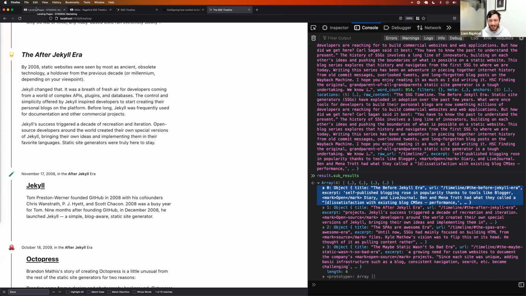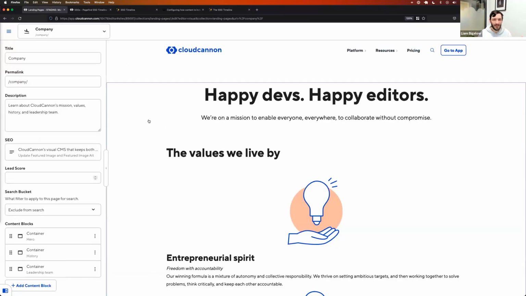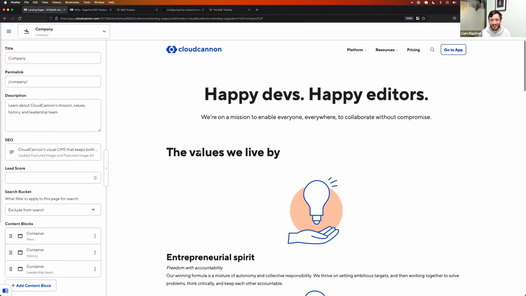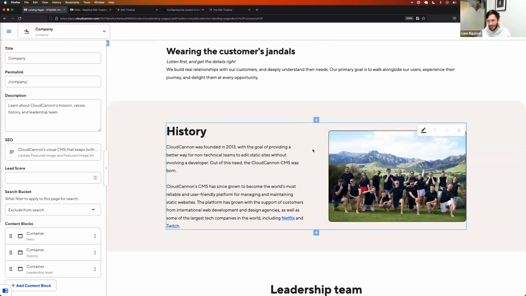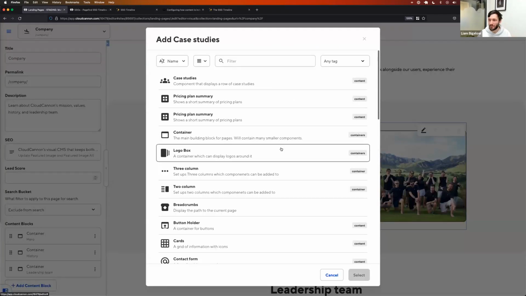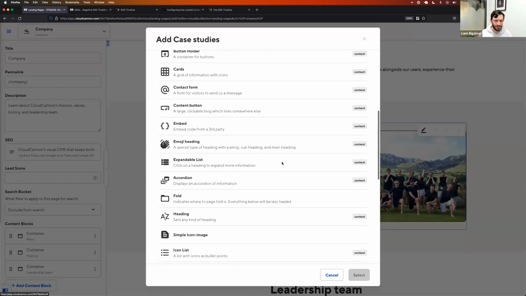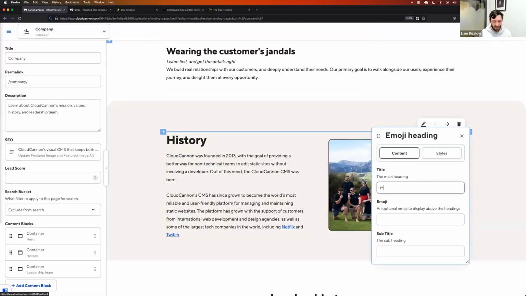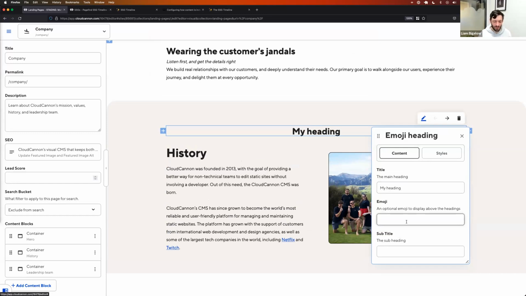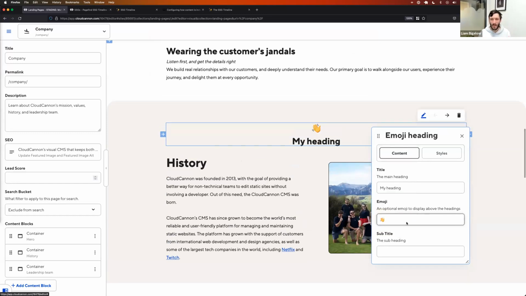For one last quick example, I'll lift a little veil here and show editing a page on CloudCannon's marketing site, which is conveniently in Eleventy. For this, we've taken components really to the extreme. How far can we go with components? How far can we go with a component builder? As a result, now we can come in here and choose to add components to the page. It's a very page-buildery experience. We could say we want to add this little emoji heading, and add some wave emoji.